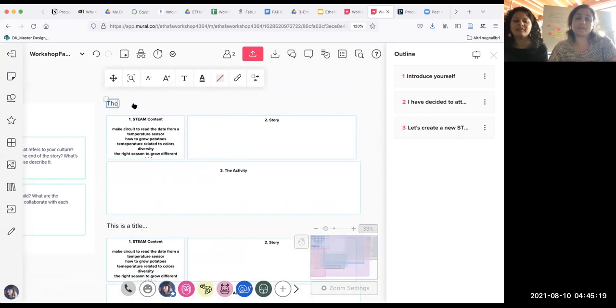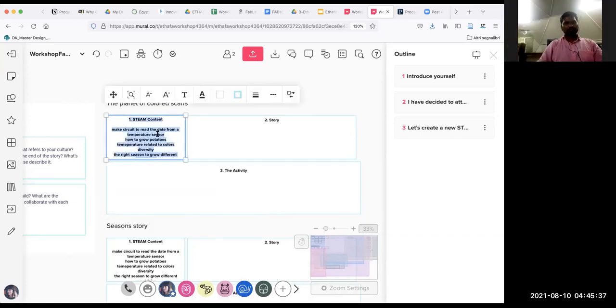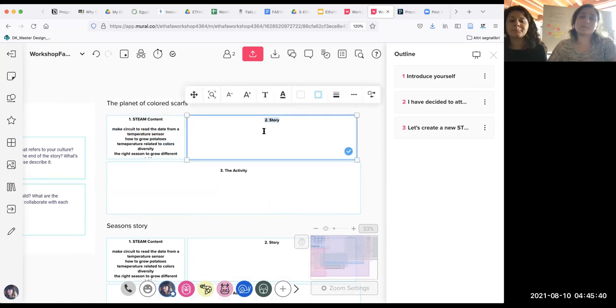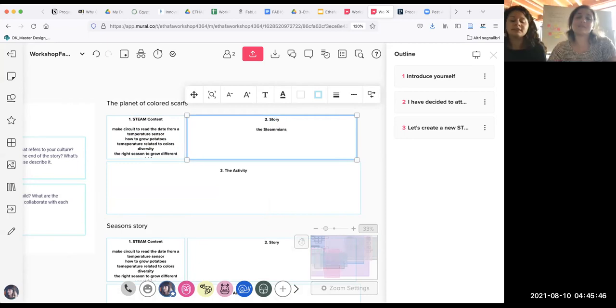So maybe we have two Steemians, let's say Olim and Ria, the green and the yellow one. And then maybe they are visiting India. But they are realizing when they get there that the majority of people are wearing white.